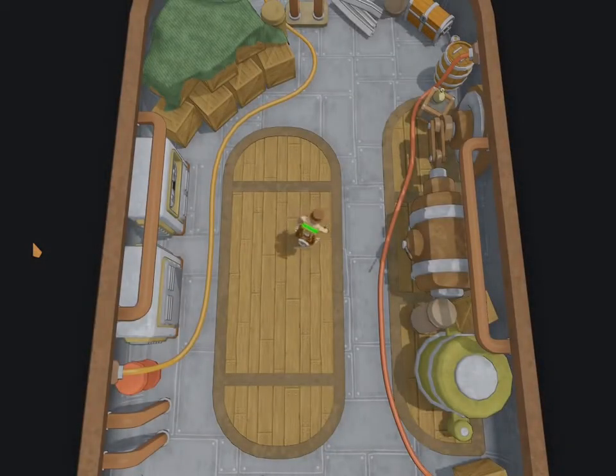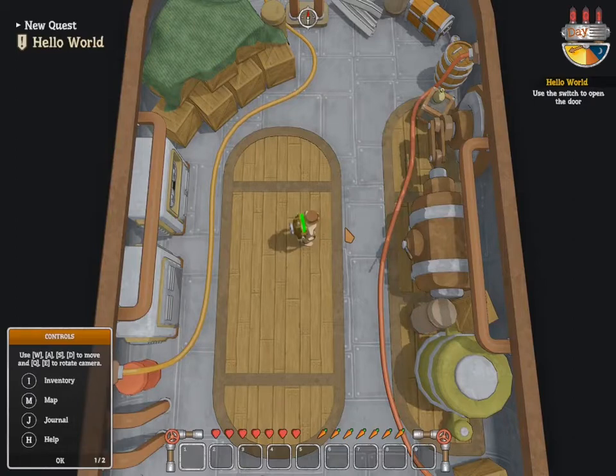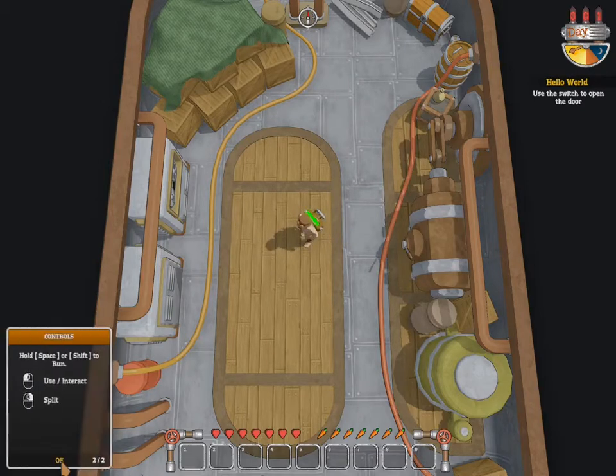Oh dear. WASD to move, QE to rotate camera, I inventory, M map, J journal, H help. Hold space or shift to run. Left mouse click use interact, right mouse click split. Okay.